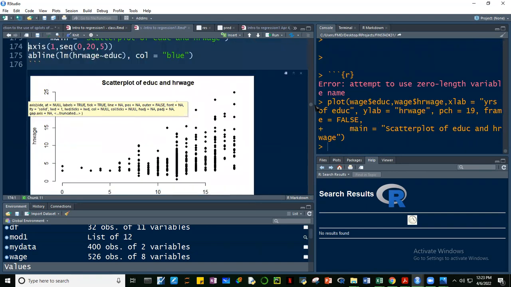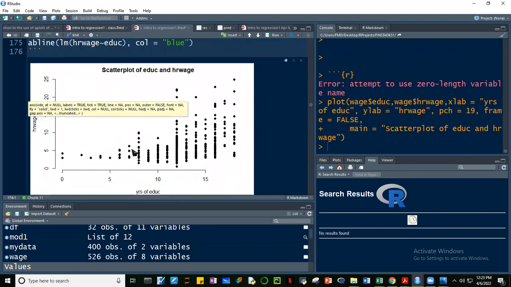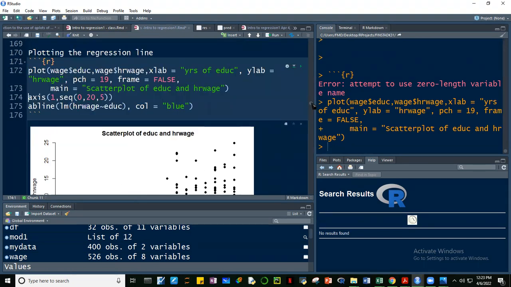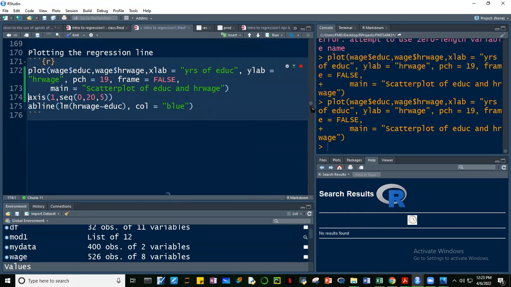Alright, so you take a look at this guys. Ito yung plot. Ang problema nito guys, years of education tsaka hourly wage, it doesn't look like a linear relationship nila. May trend siya as far as the trend is concerned. Yun lang. Pero ang laki ng variation ng data natin. Okay, let's now plot everything.